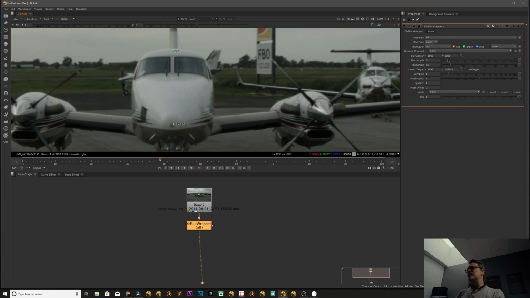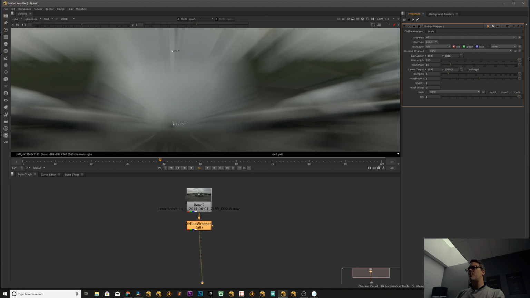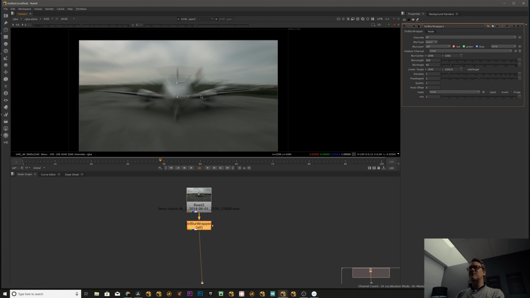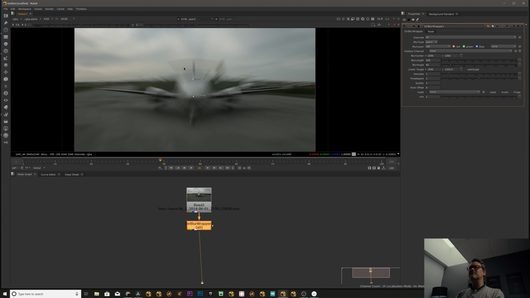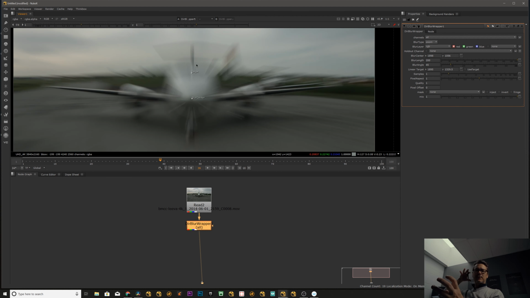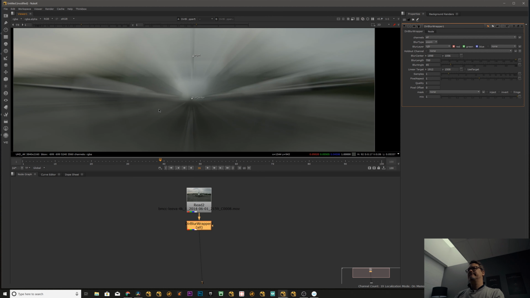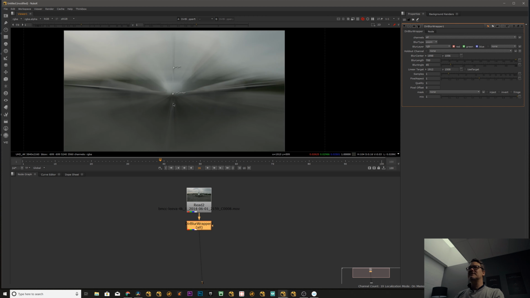And let's say we want to increase the blur length, whoa, so it does a big zoom blur, it's just pulling out the image. So you can control the target. I think it's more for the linear one. So you can increase and play with this a lot. So it's kind of fun.